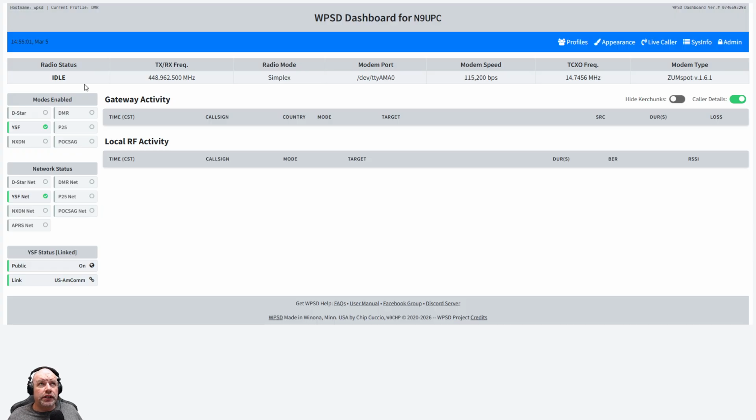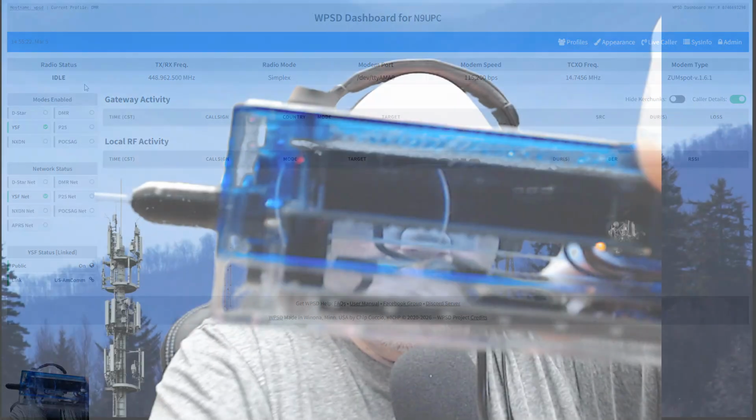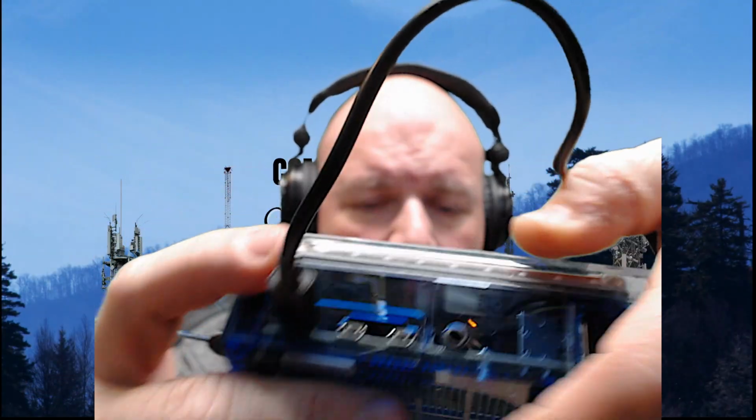Once again, I'm just using the Zoom Spot modem on there. It's a simplex MMDVM board made by Zoom Spot. It is a Pi hat type configuration. So if I take this and lift it up and show you, let me flip it over a little bit.